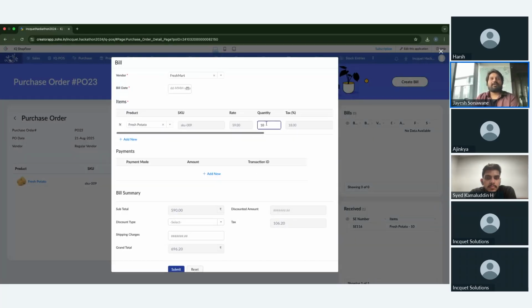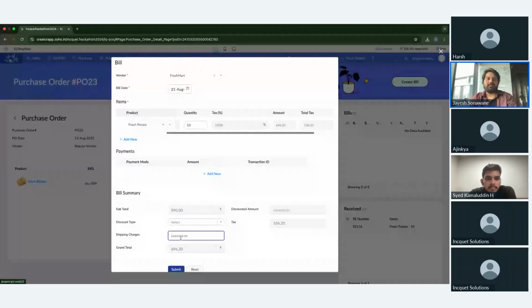Right away, based on the basic details you have filled out in the purchase order, it creates a bill. You can provide a bill date here, the final quantity which you have received, the actual shipping charges applied by that vendor, and any discount which was provided. And hit submit.